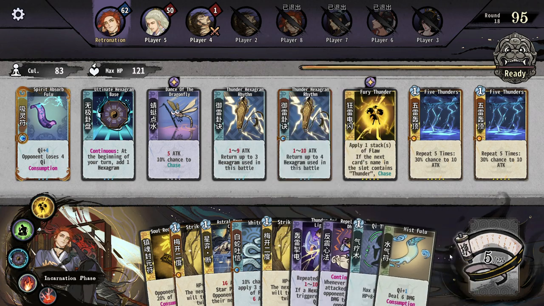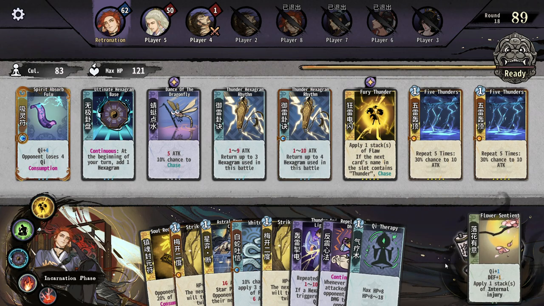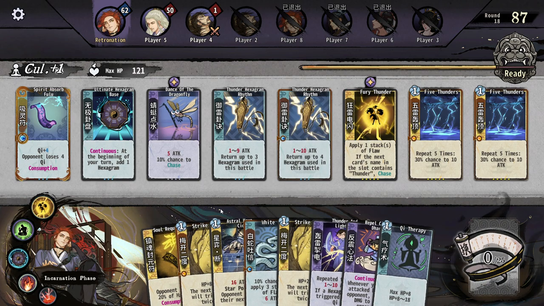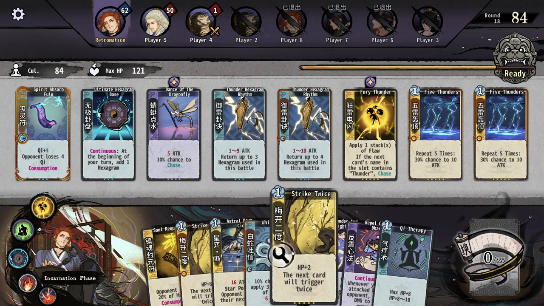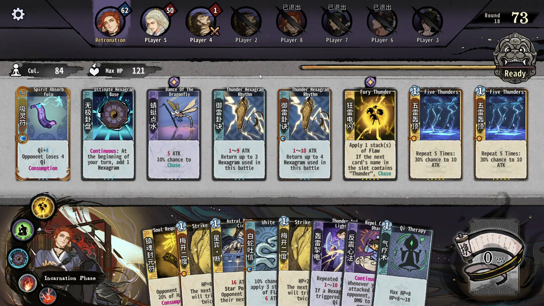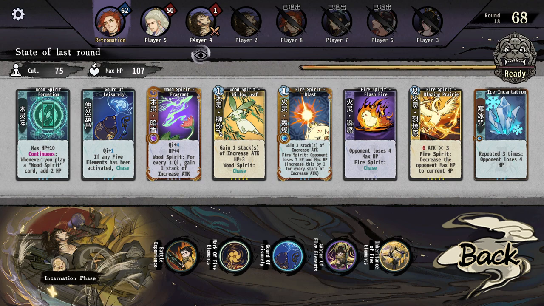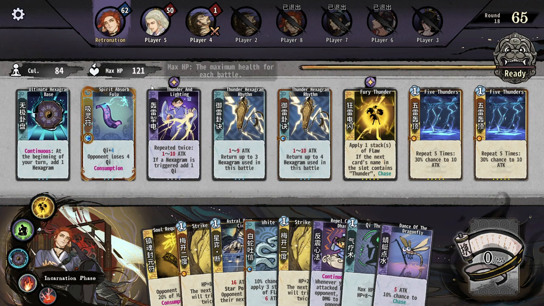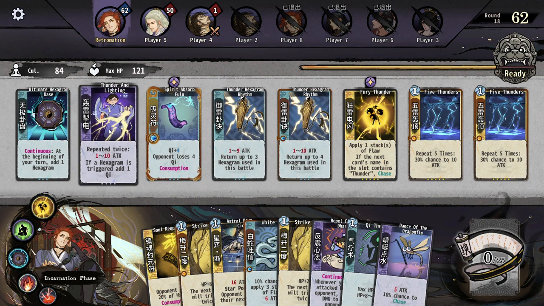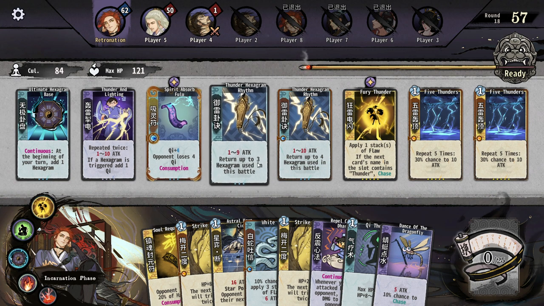Okay, hold on. We need defense, reach, hexagram. I'm just looking for anything that I know I already have. So we've got to move fast. What is the max upgrade? Yes, okay. Repeat it twice. If hexagram is triggered, add a chi. That's big. That's really big. This needs to be later, but then this needs to be... Oh, God. Ah!